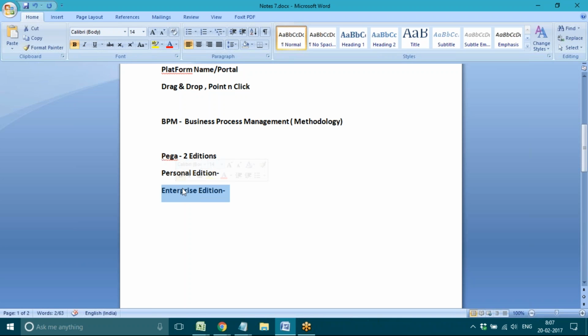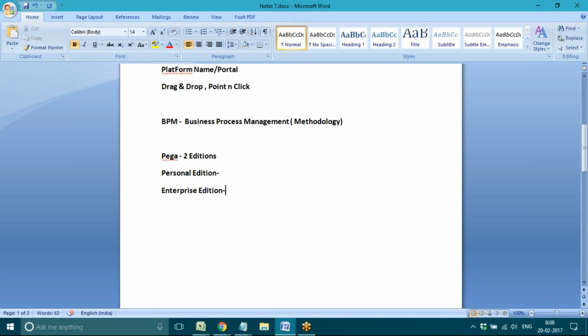So in the enterprise edition, it depends upon the project requirement. Installation is not your requirement. It is not your task. When you are in the project, they will directly give you an operator ID to log in. That is, they give you a user ID and you can directly open the application. By that time, all the setup will be configured, so you will not be directly involved in the setup process. You will get the user ID to log into the application, like a single sign-on process or LDAP login. Each company will have different kinds of login options. So you will be connected to the server directly and you can open the application.